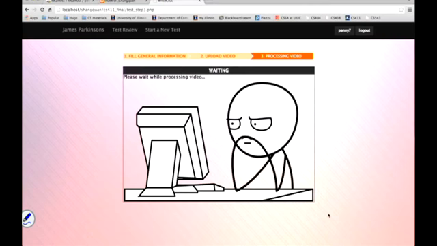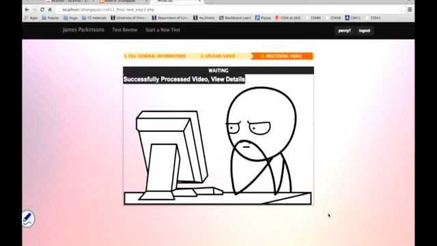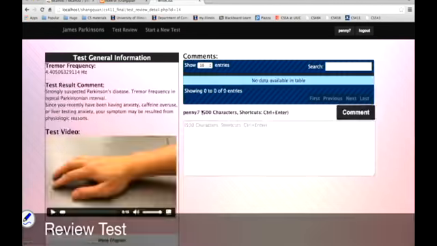It really depends on the video size you upload. And now what is happening in the background is, first we try to convert the video to make it easy to process for us. Second, we try to validate the video to see if there's really a skin area represented in the video. And finally, we use some algorithm to analyze the frequency of your trembling hand in the video. And that's the end of it. Simple, elegant.